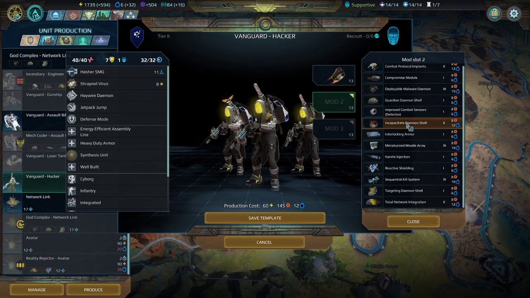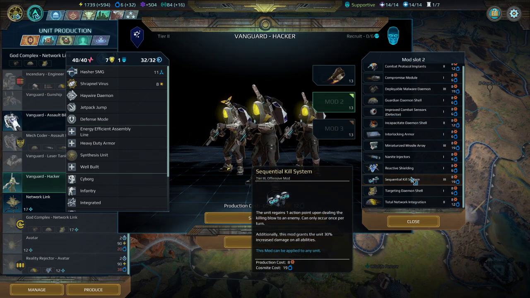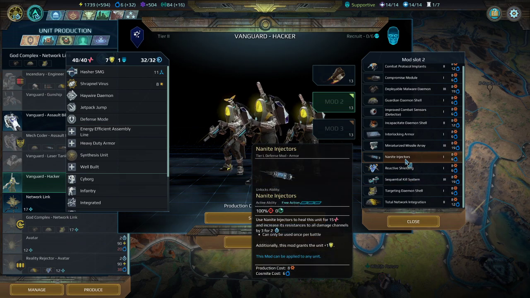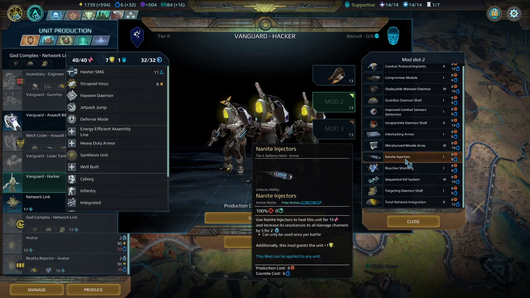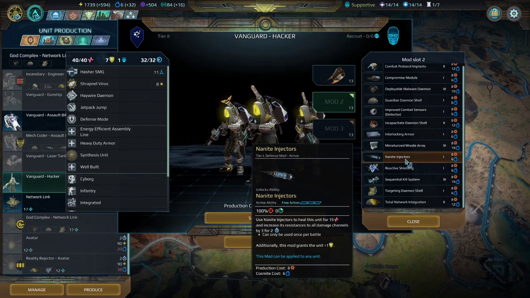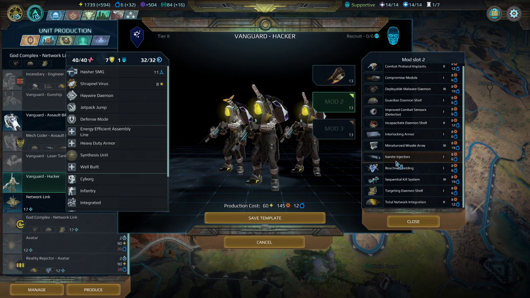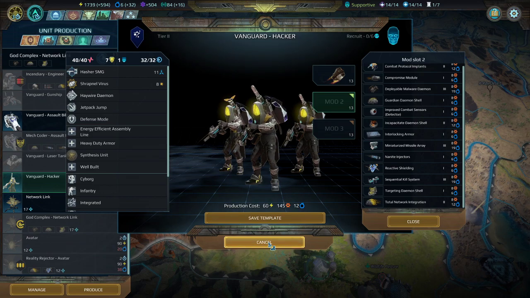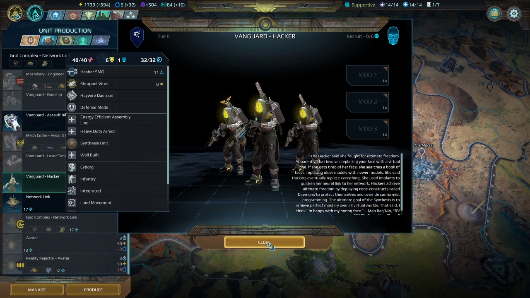In addition to that, you can add in a few Vanguard-specific mods here, like the sequential kill system. Nanite injectors are amazing early game, just for their ability to defend a unit like this, especially a unit like these guys, since they will be assaulting close in without the ability to defensively overwatch. These guys are probably going to want to move fairly up close to the enemy to use their grenades and stuff like that. The nanite injectors become quite powerful on them. So that's a combination I would consider using for these guys if I didn't think that the Vanguard soldier was a slightly better unit for the role.